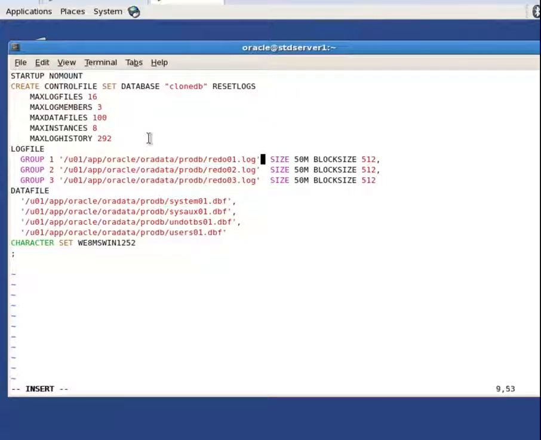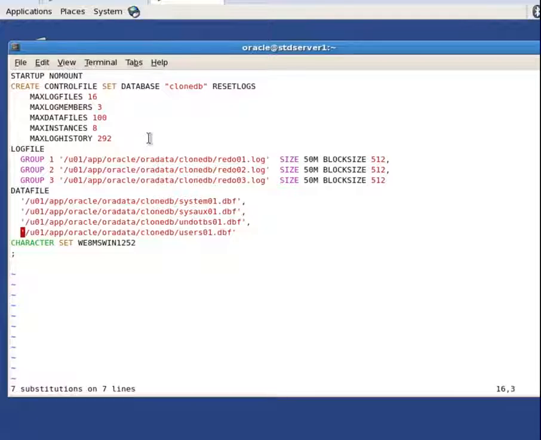And change all the names starting with ProDB to the new database name. Save the file.